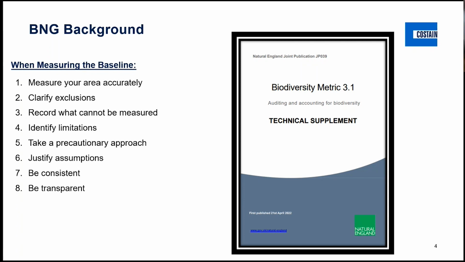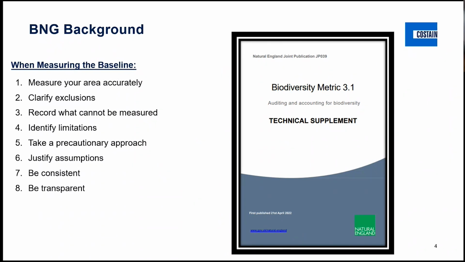We need to identify limitations, so that's likely going to come from gaps in the data, although we often use land cover maps and land cover data to help counteract this. We need to take a precautionary approach, so in some cases we might need to make assumptions on the distinctiveness or condition of different habitat patches. So if assumptions are being made, we'd probably opt more for a higher tier, so instead of putting something as low distinctiveness, we might go with medium. But as long as we can justify those assumptions, so we use records and photographs to justify those condition assessments. But yeah, better to err on the side of caution.